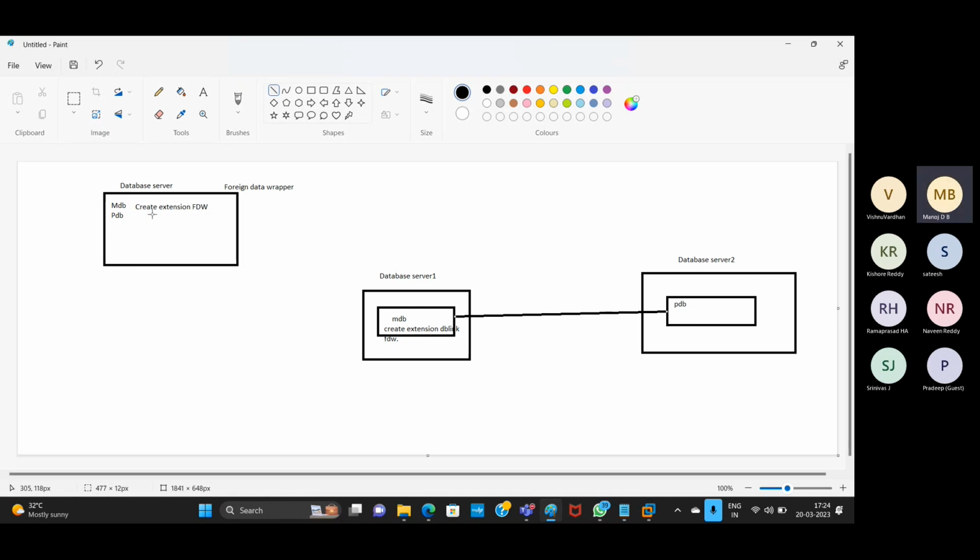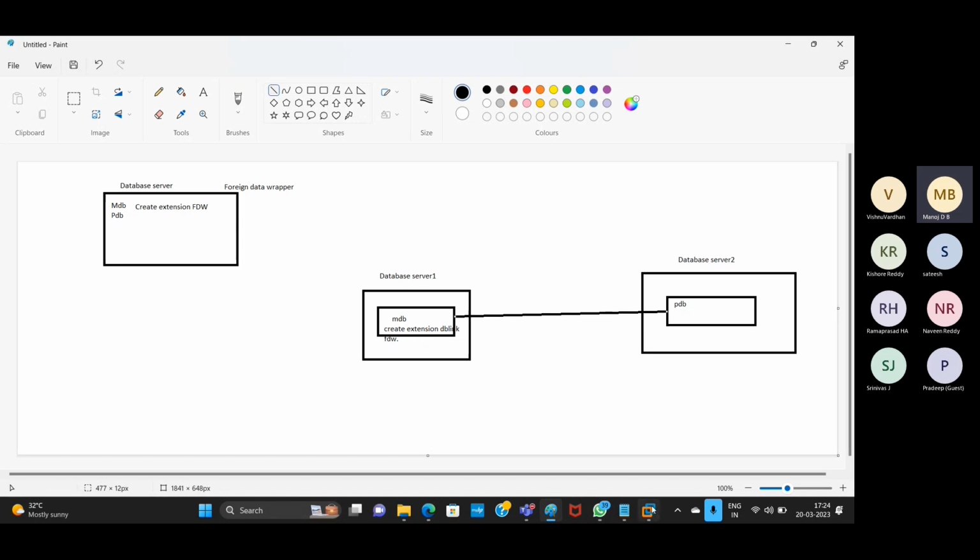But this extension is a must whenever we do the creation of the remote server, and also user mapping and all the things. Before doing all these things, this extension must exist: create extension dblink.